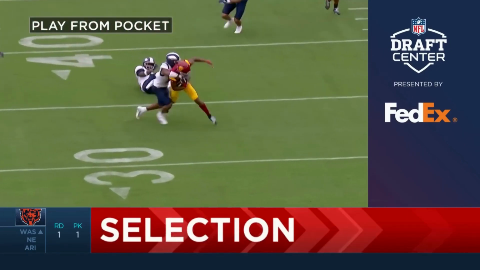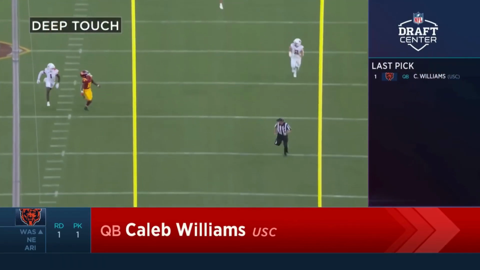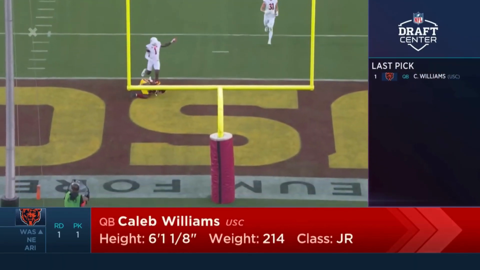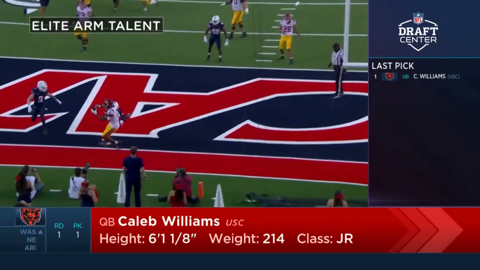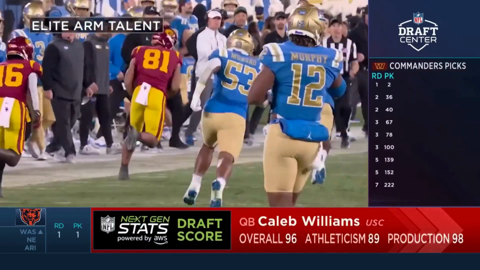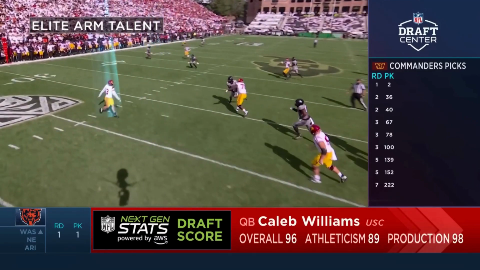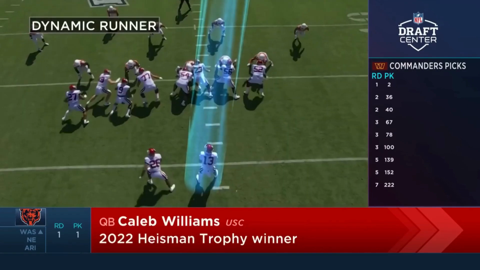ABC continued to carry a feed with the College GameDay crew for the first 2 days of the draft. Majority of the analysts joined remotely from their homes, with Trey Wingo, Reese Davis, Jesse Palmer, and Maria Taylor working from ESPN's Bristol, Connecticut studios. Todd McShay was to also participate in the draft, but was unable to due to him testing positive for COVID.